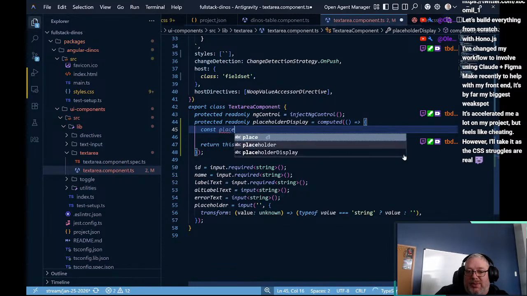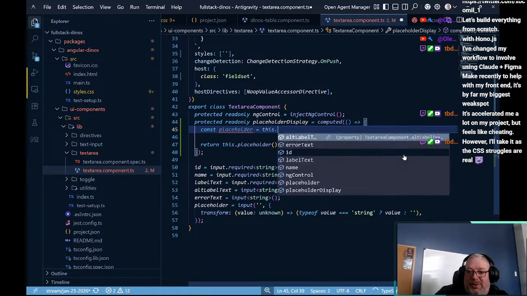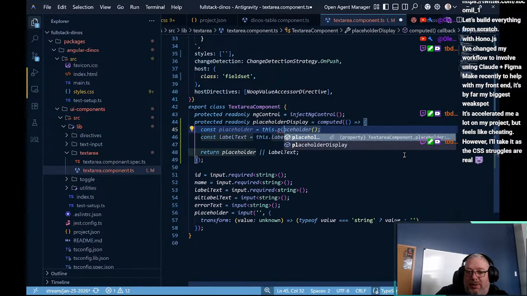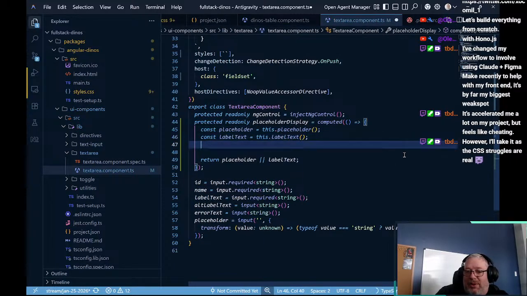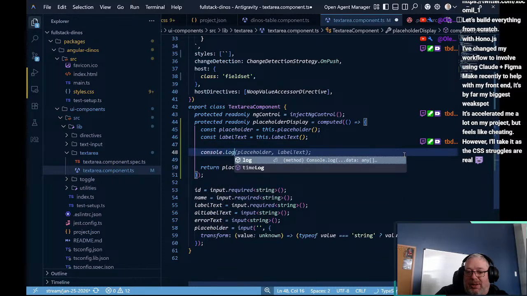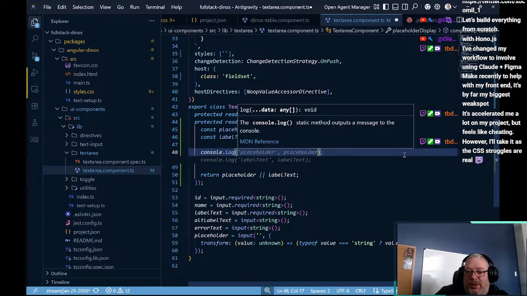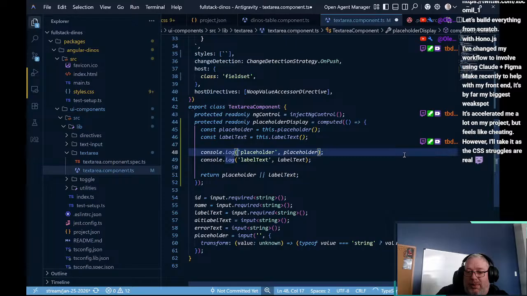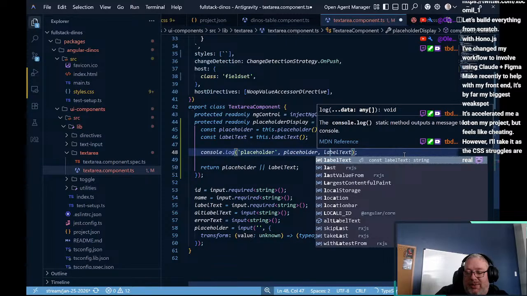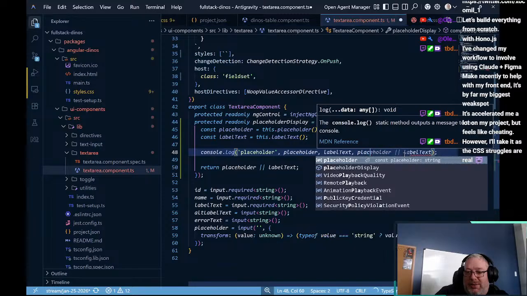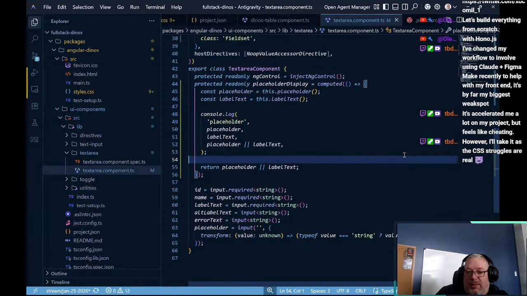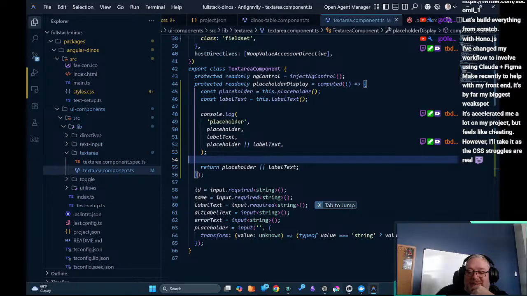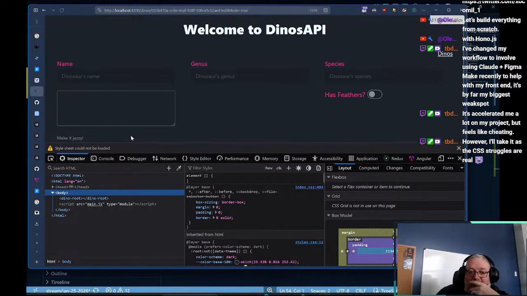Const placeholder equals this dot placeholder. Label text equals that. And what I want to do is just console.log placeholder, and we're going to throw in label text and placeholder or label text. And let's just see what that gives us.